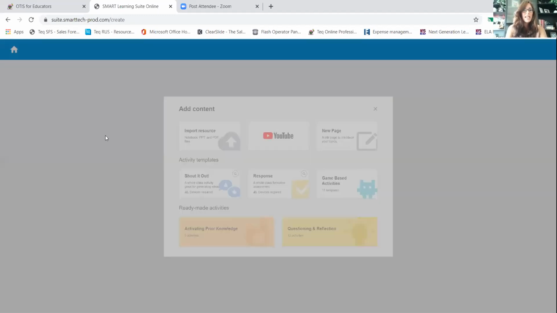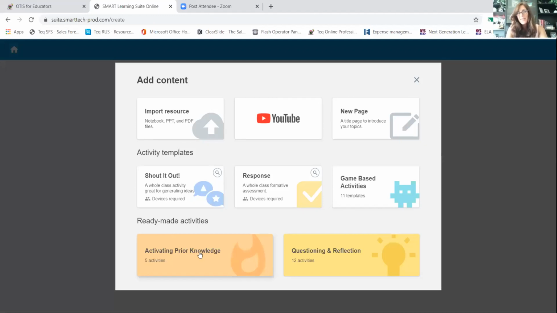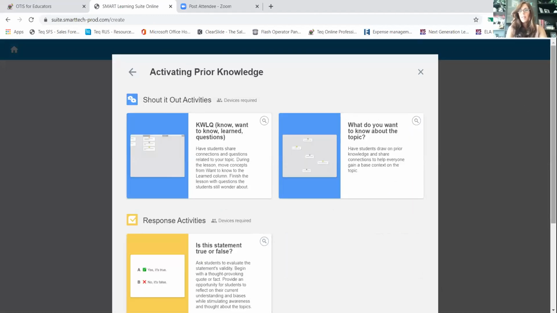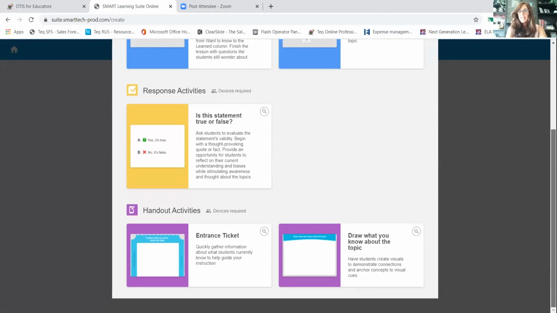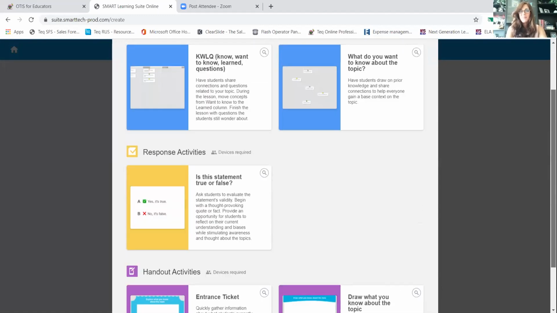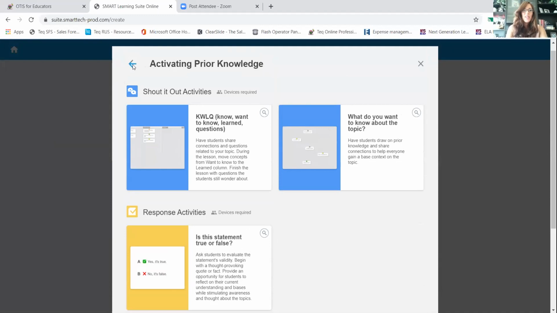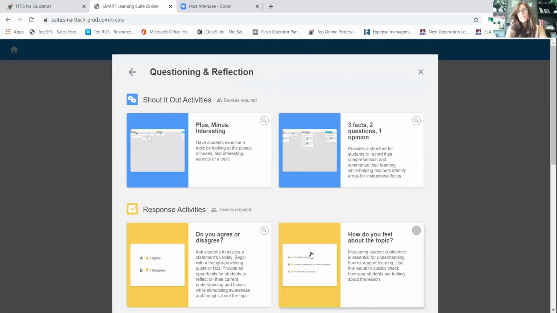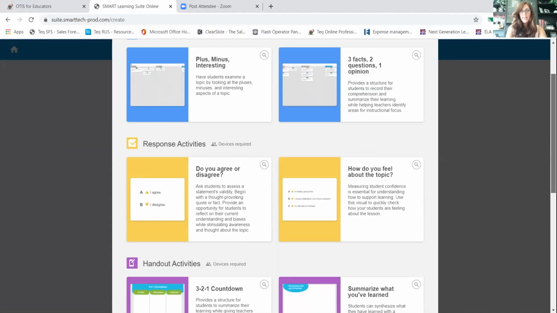Templates are already done. You have 5 activities for activating prior knowledge, so you can just fill in your own information. And then you also have 12 templates for questioning and reflection that are created.